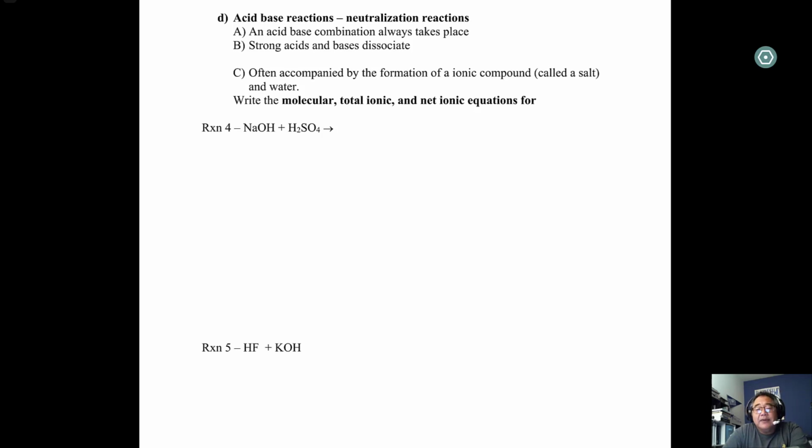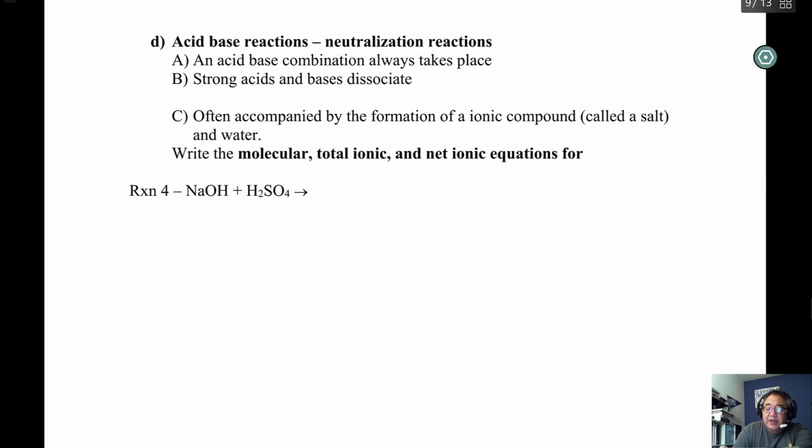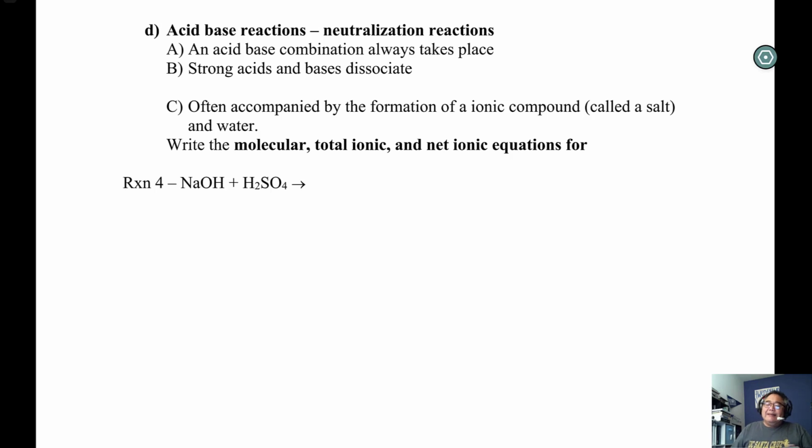All right, well, the next kind of reaction is also a double replacement reaction, and this is an acid-base reaction, so always also double replacement. Now, there is no looking at solubility rules for acid-base reactions. Turns out if you have an acid and a base and you bring them together, there's always a reaction. So there's nothing to look up, okay?